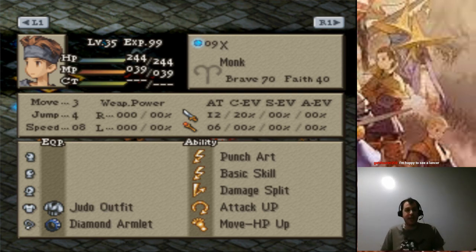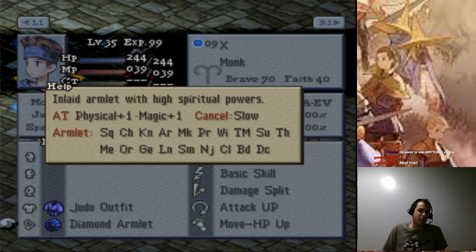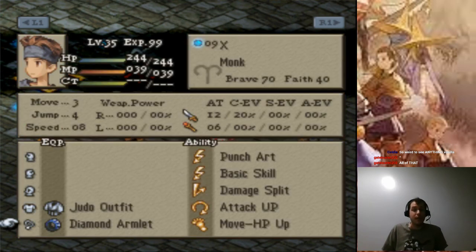Anyways, we have an attack up monk with 12 PA. I know, it is weird to see anything vanilla. Yeah, there's attack up 12 PA monk. Judo outfit, that is an outfit that can prevent dead. And diamond armor can help prevent slow, so if you want a hard-hitting monk that can at least block a couple of statuses, this is the best thing you can do, given the limitations.